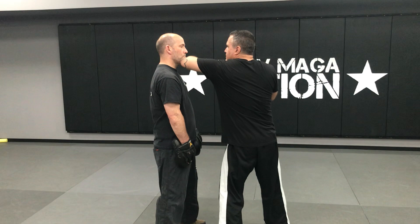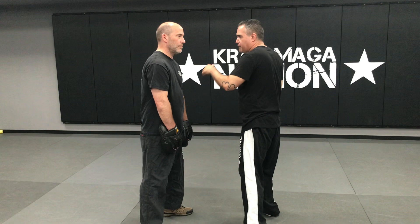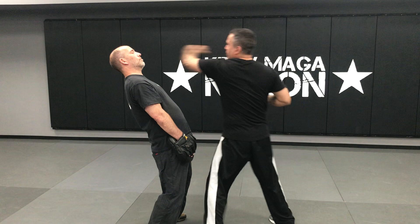So against his face it looks like this: horizontal elbow, then hammer fist to his face. Horizontal rear elbow, then it comes down — hammer fist to his face. Even if I miss, so if I pull back and I miss, I come up with that hammer fist. It can also be done with hook punches and then coming down with hammer fist. Hook punch — he fades back from that and then I come down with the hammer fist.